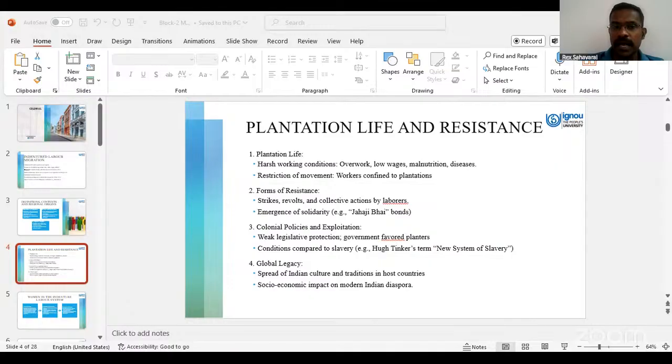There was a disparity in arrangement of return passage among the labor-importing colonies. In some countries like Suriname, the return passage was provided immediately upon the expiry of their 5-year indentured contract. In some countries like Trinidad, the full return transport cost was paid for the laborers only after working an additional 5 years. So they needed to work additional 5 years, that means 10 years, to get the full return transport.